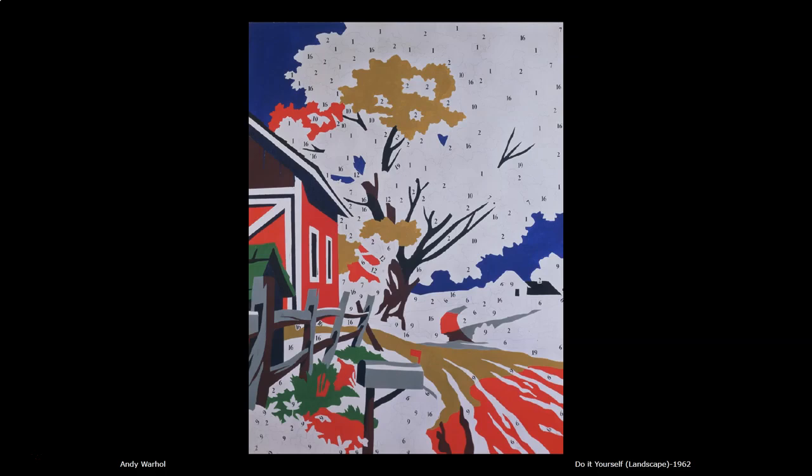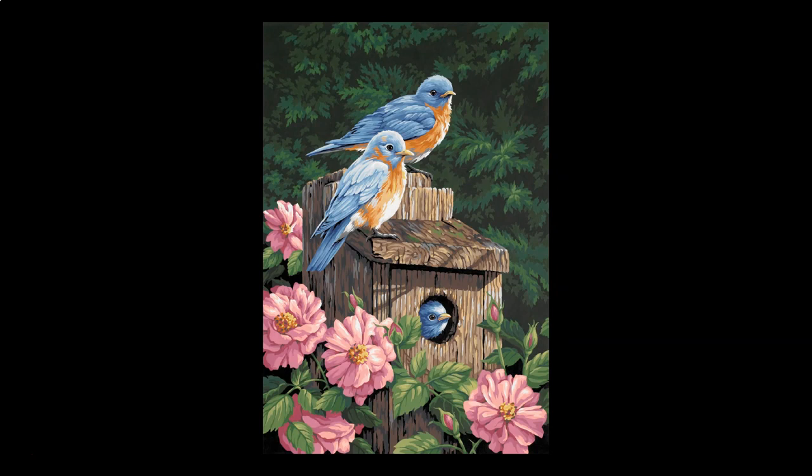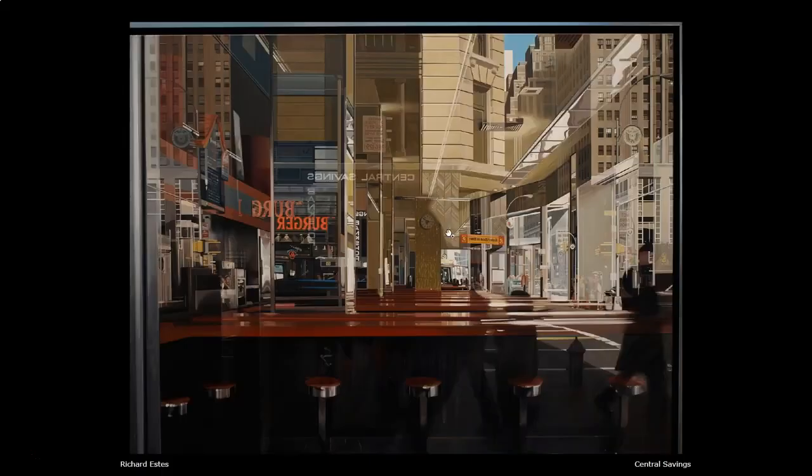So you're looking here at a piece by Andy Warhol, and it's just a literal color by number. Now, as the shapes get smaller and there's more variety in the colors, or in our case, the amount of gray that gets put into the shapes, you'll start to get a more photorealistic image. So here it's still not very realistic, but it's more realistic than this. And if we move to this Richard Estes painting, Central Savings, now you have a very complicated photorealist picture. All of you, once you understand this idea of flat screen perception, should be able to do something like this by the end of the semester.